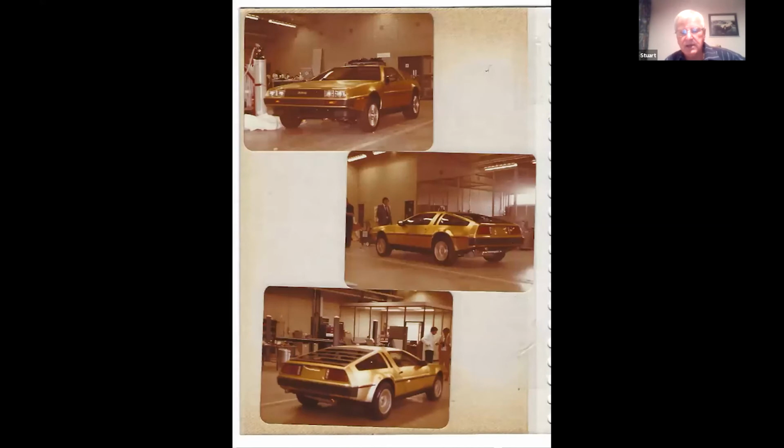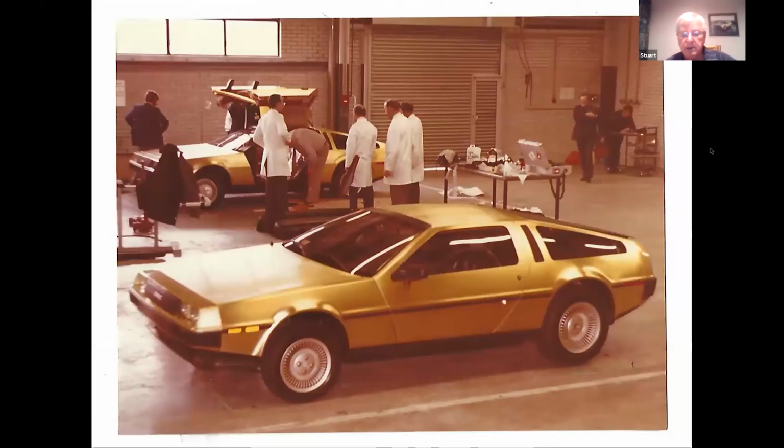And here we go. This is where the cars now are in the secure crib, where nobody was allowed other than those people directly involved with the process. And that was really only a handful of people. This is the final push, as you might say. The cars are all complete, just being signed off, ready to go, being air freighted out to the States. They were done on time and they were shipped out to the States.